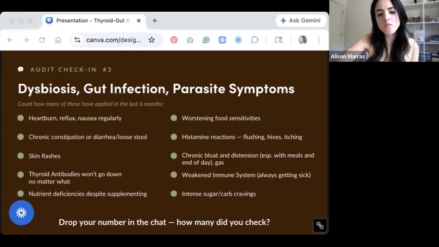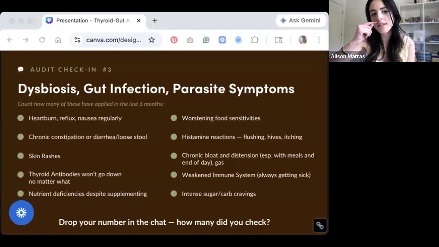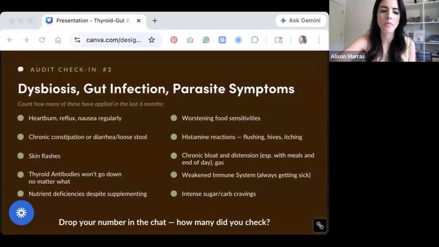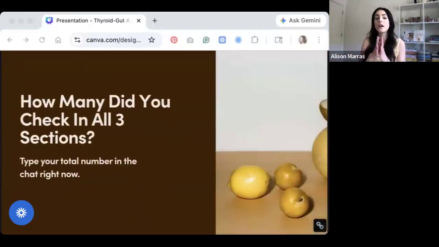Okay. For anyone who's just joining, guys, I think what I'll do is either send a recording of this part for you because I just want to make sure you can do the audit, or a list of them so that you can do them. Okay. So don't worry if you've missed out, but basically we're just getting a sense of your main symptoms and where they're stemming from. So now we want to add it up.